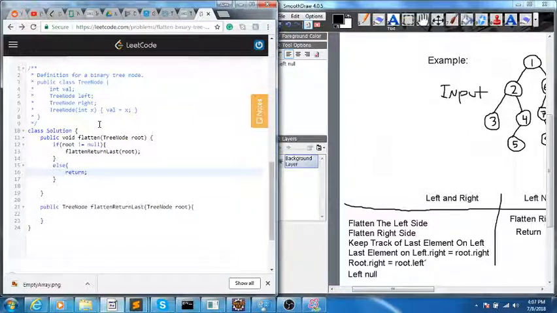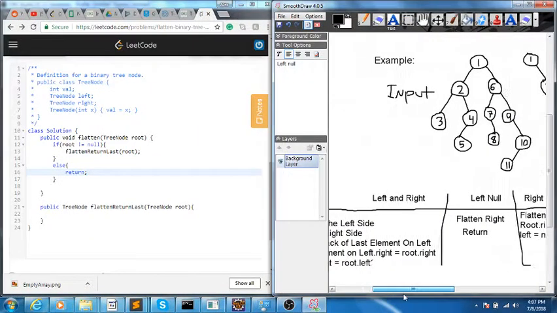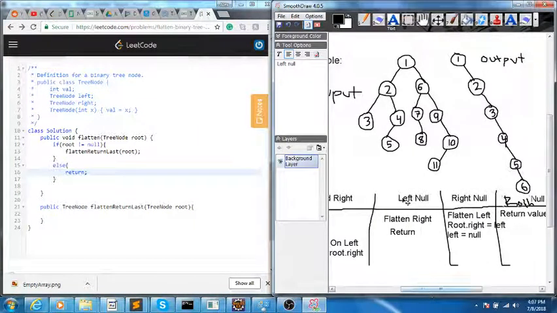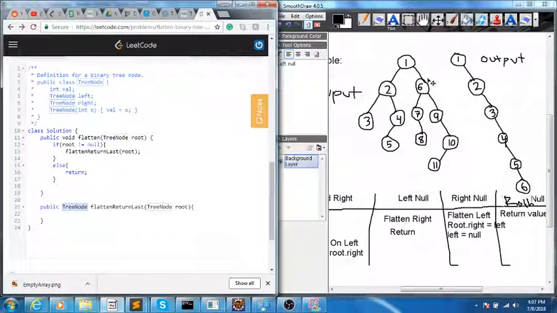So I created a helper method called flatten return last. And what it does is, like I mentioned earlier, you're going to need a return value. So this is a void function, so it's not returning anything, but we made a function that will return a tree node. So for example, when we flatten the left side, we want to have this 5 value returned.